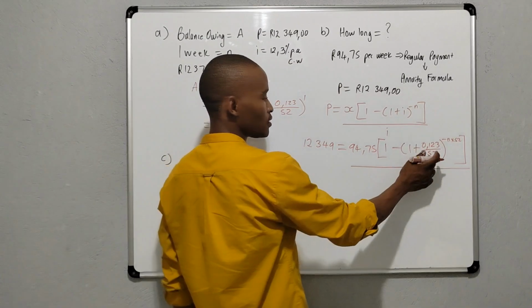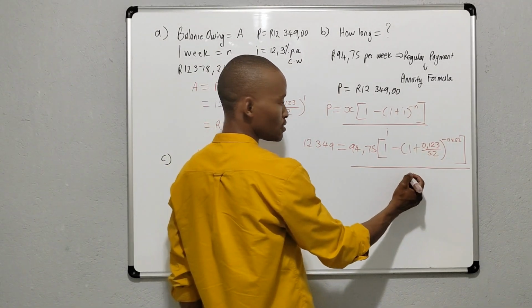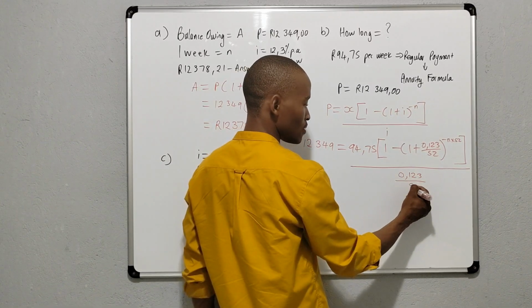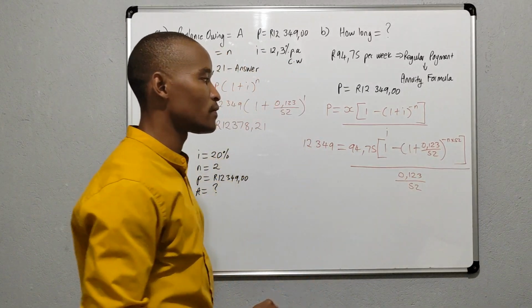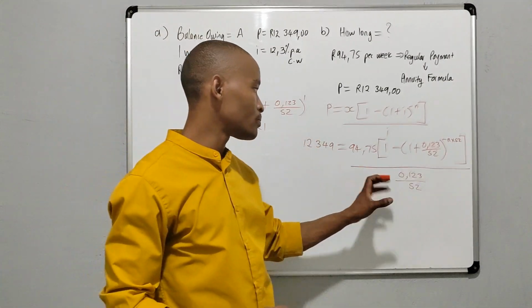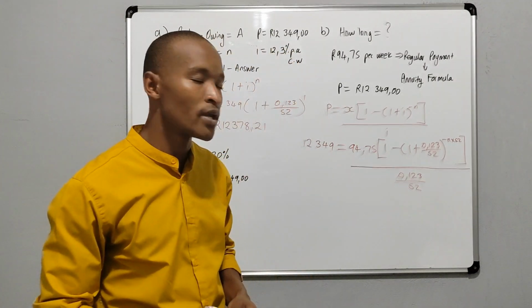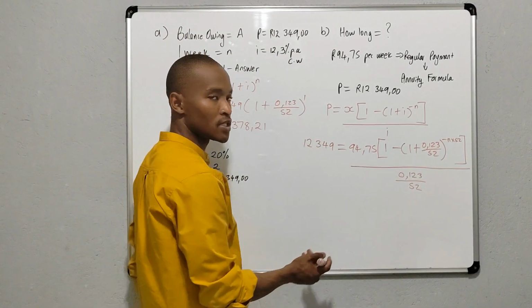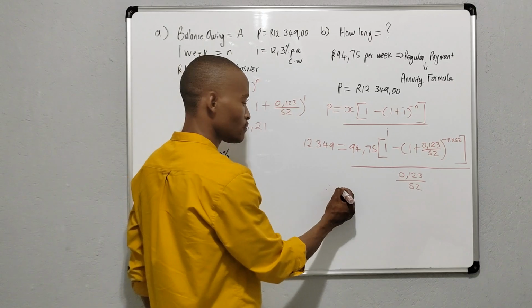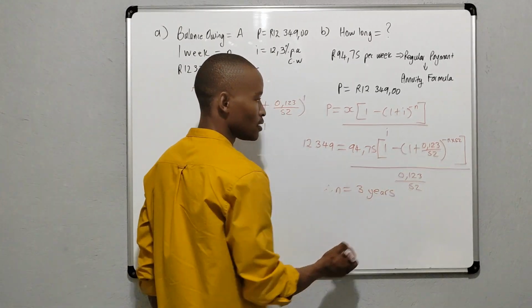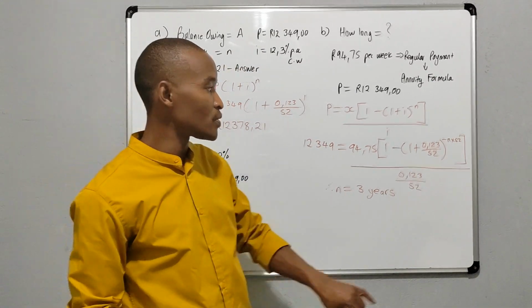And the I that you have there is definitely the I that is there as a denominator, so they must look exactly the same in terms of numerical value. Good. So obviously you're going to perform some manipulations here to get to the value of n. I'm going to do that entire arithmetic process, but the end value that you must arrive at here is 3 years. Okay, just be careful here.